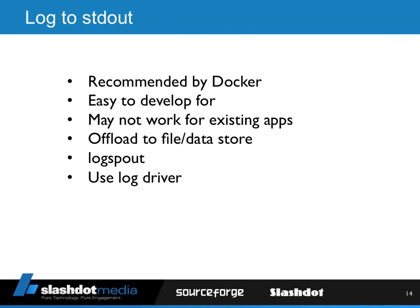The other way of doing that is logging to stdout. Traditionally, applications would log to a log file, but Docker recommends that applications log to stdout. From Docker's perspective, that's good because Docker can control what it does with those logs. Most applications, unless they're designed to work with Docker, don't do this — it's difficult to get them to log to standard output. So if you're writing an application designed for Docker, it's easy to do this. If you're not, it's still a better way if you can do it, because then this becomes a lot more flexible with Docker and logging.